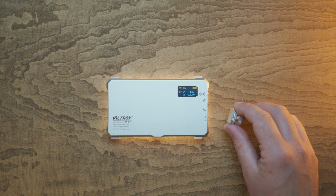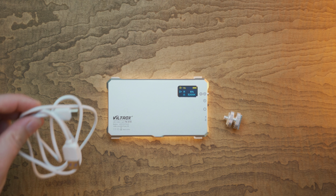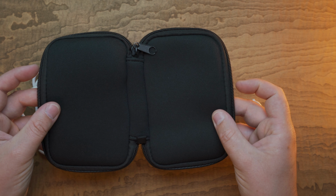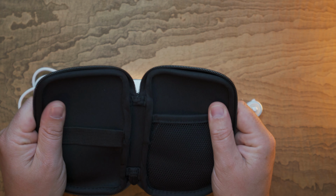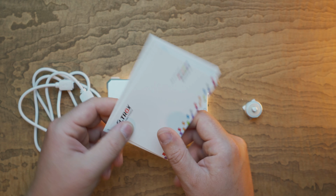The cold shoe mount, well, that's a little bit funny, huh? I wish they would have included a ball head. USB-C cable, I'm sure it's going to last a good few months before it breaks. The pouch. Every light now comes with a pouch and it's pretty well padded. You can throw it in your bag, I'm sure it'll be fine. The light will also come with instructions and a warranty card.